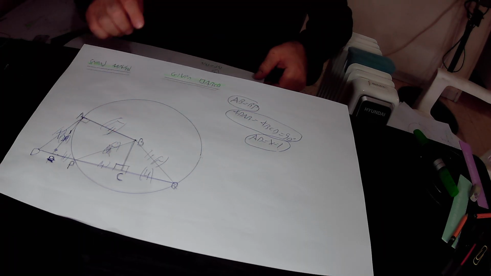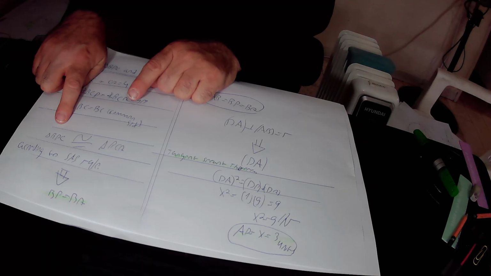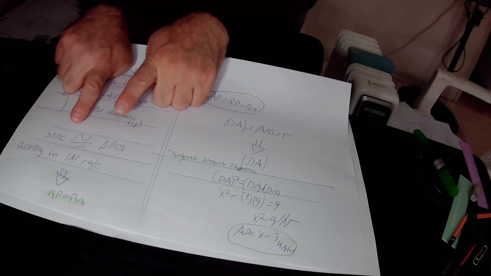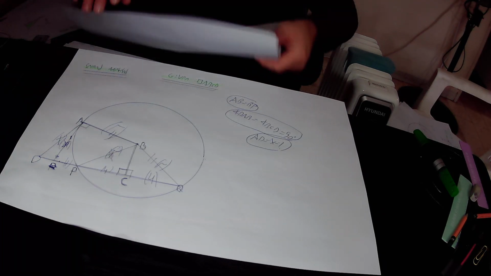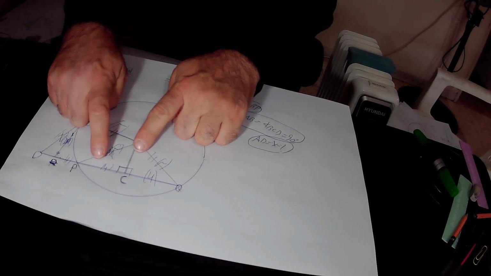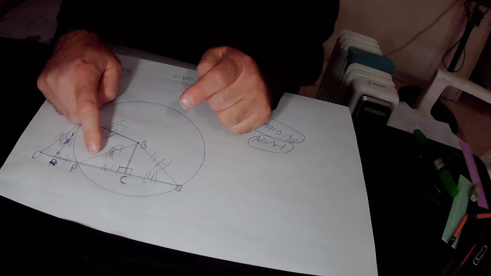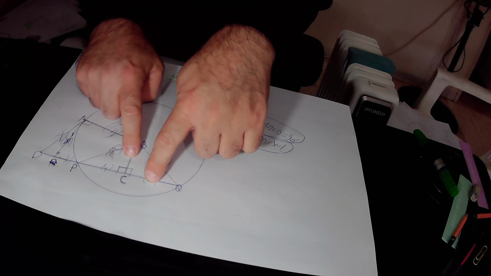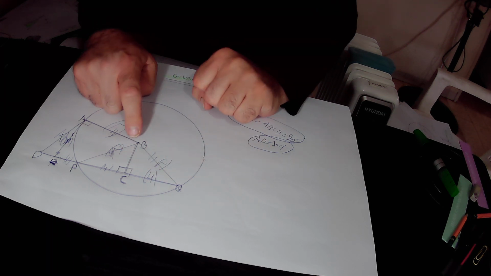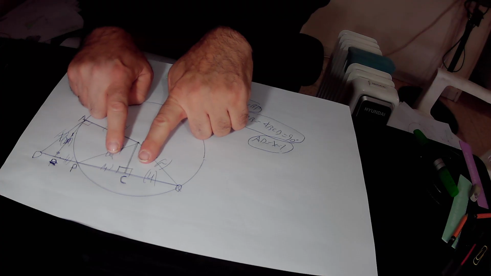So in total, we found that the right triangle PBC can go into the right triangle BCQ according to the side angle side rule. That is to say, those two sides and the angle that is included between those two sides in this right triangle PBC are equal to those two sides and the angle that is included between those two sides in this right triangle BCQ. Therefore, we prove that those two right triangles can go into each other according to the side angle side rule.